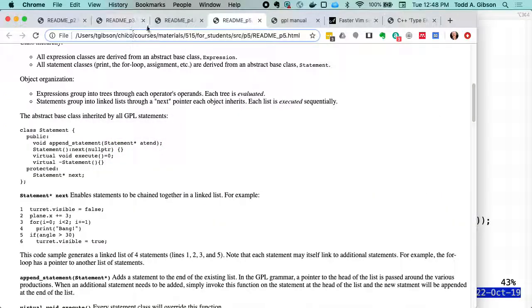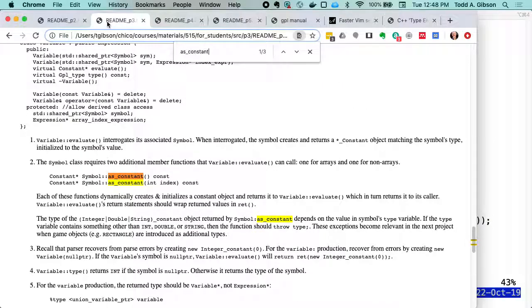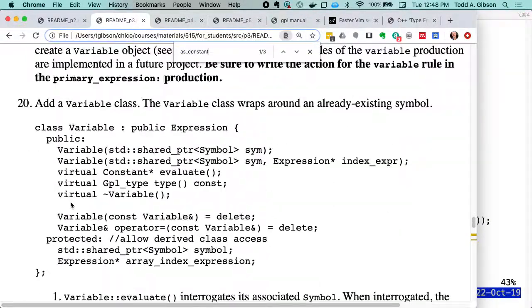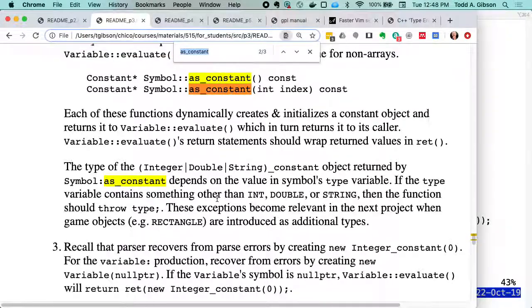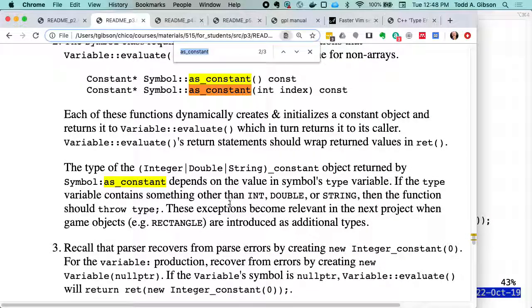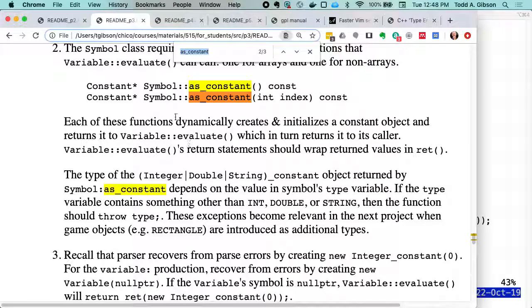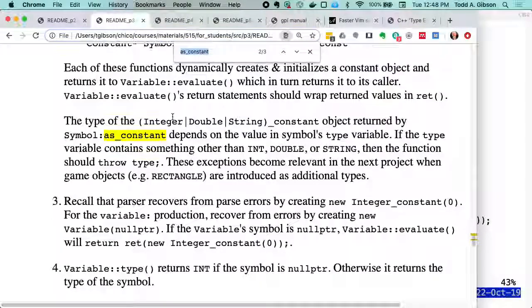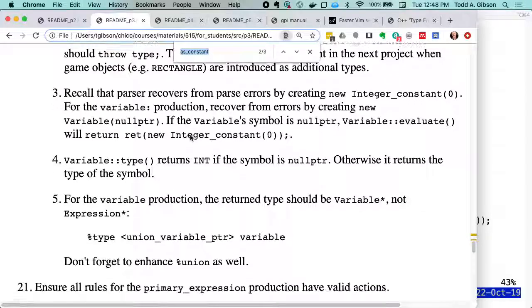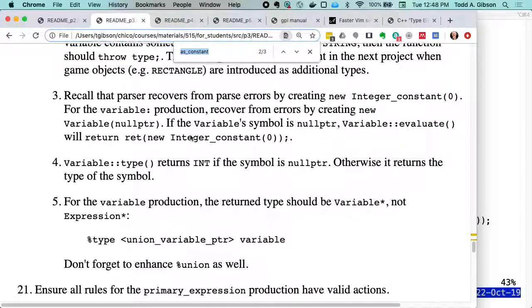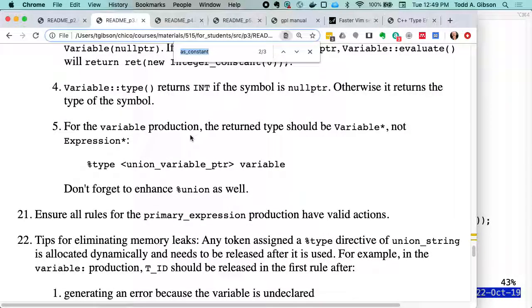Let me look at the write-up. Let me see.